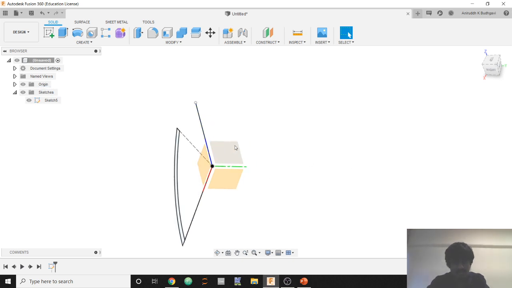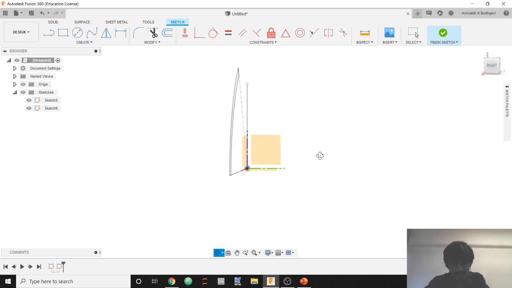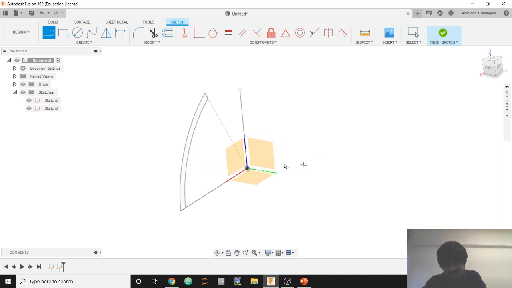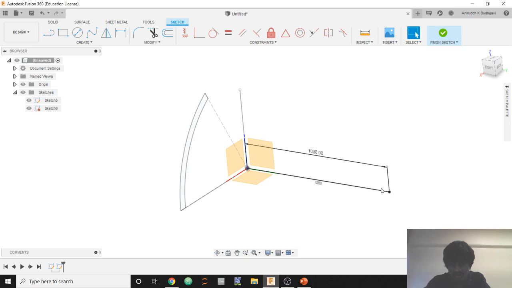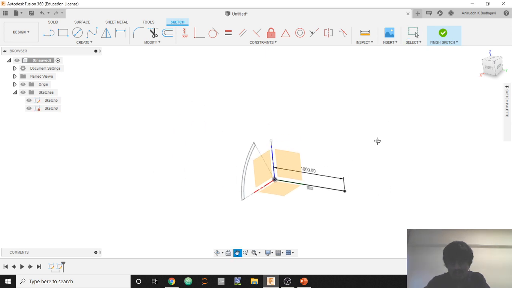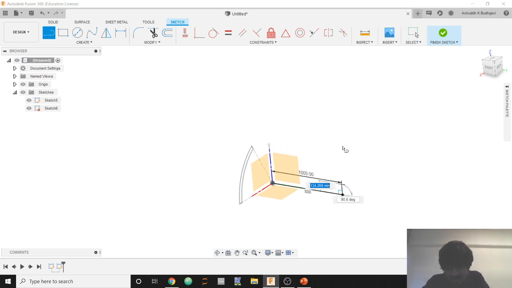So now let me define a path here. And let's say I just start off here by moving 1,000 units. Then I create another line over here, let's say 1,000.